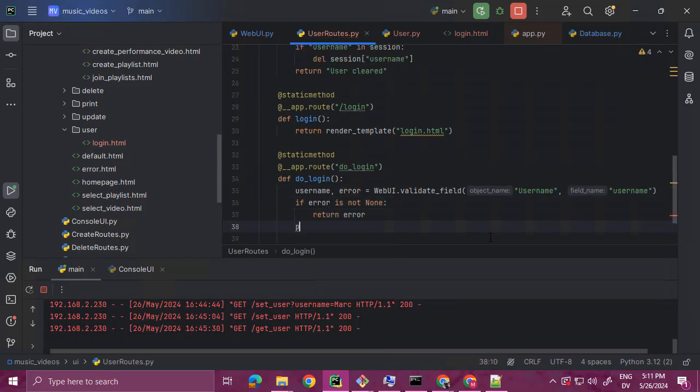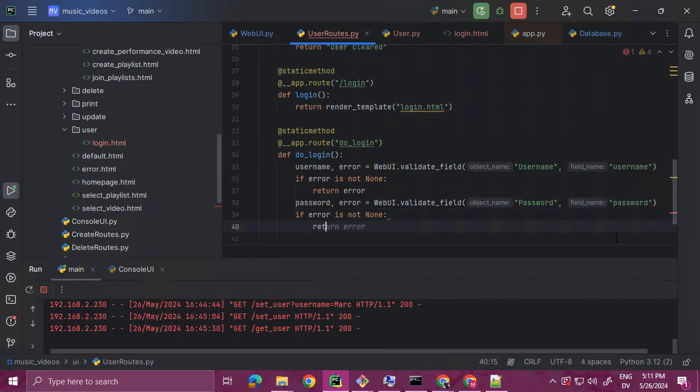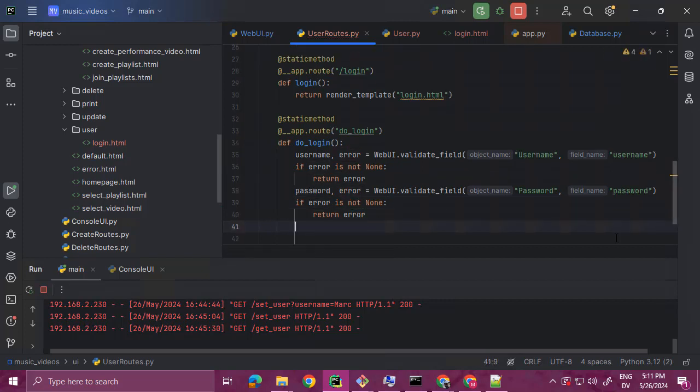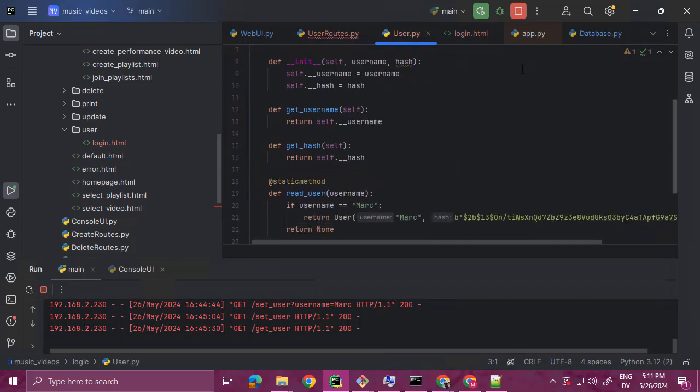And then we're going to do the same with password. And this one is going to be password and password. Then I'm going to get user is equal to user dot read user. Did I call that read user? Yeah, read user, and I pass in username.